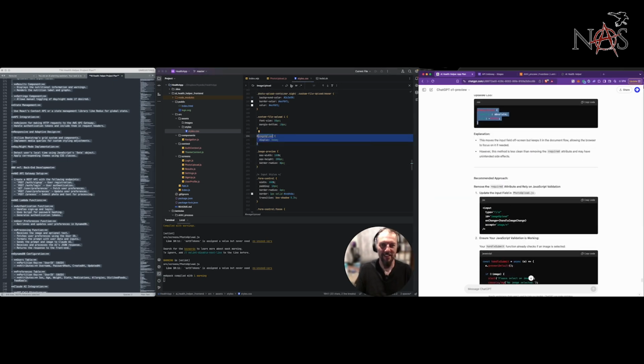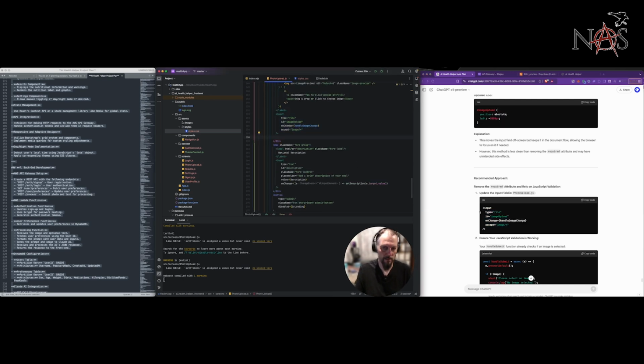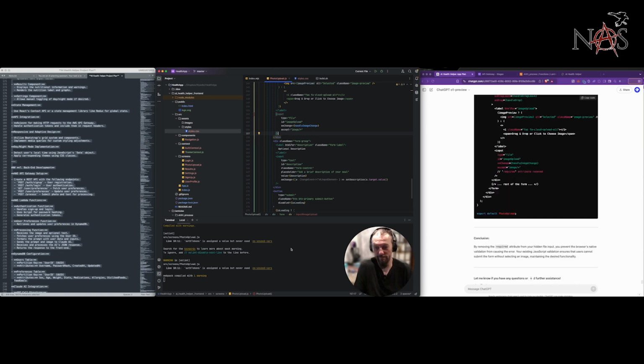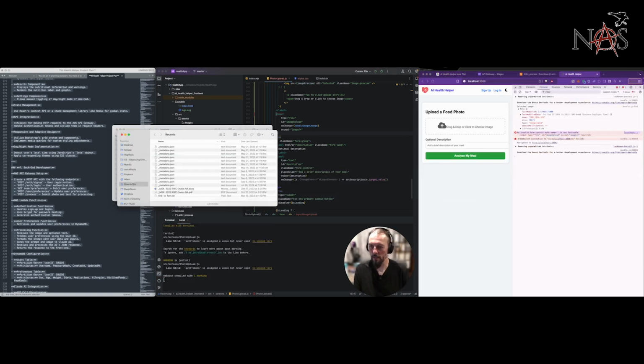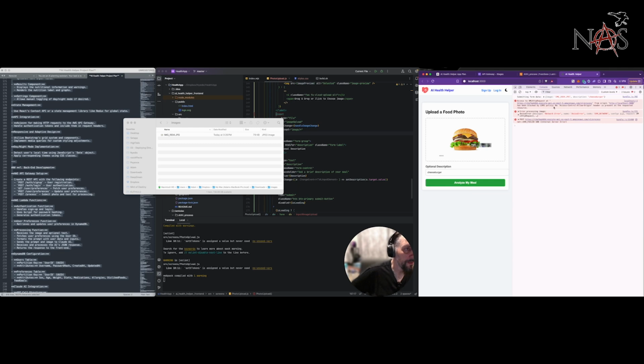Okay. Let's go to photo upload. This is the input field. Really? That's it? Just remove the word required? Blocked by CORS. I knew that was going to happen. Oh my gosh.